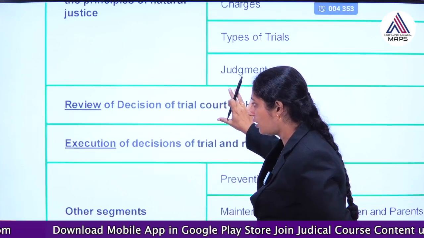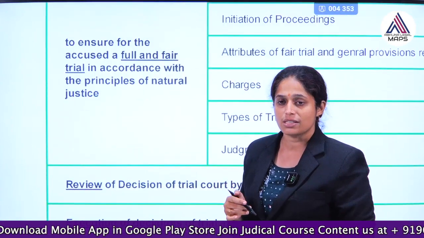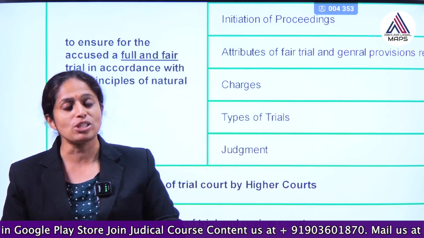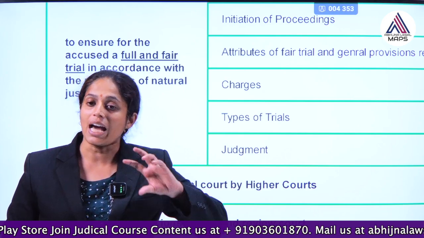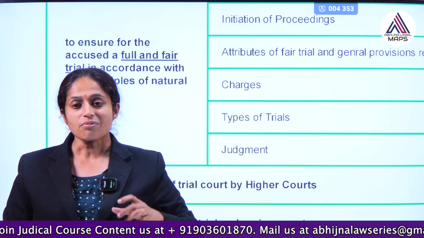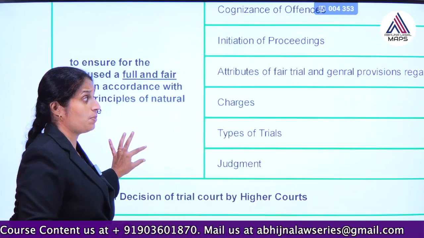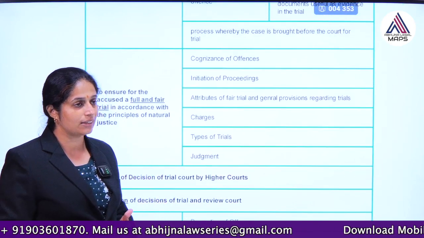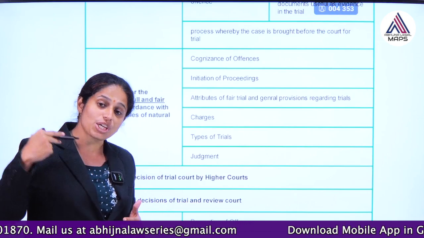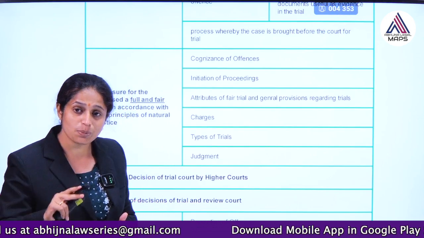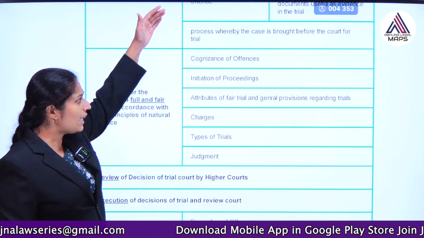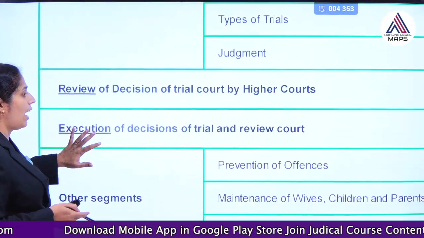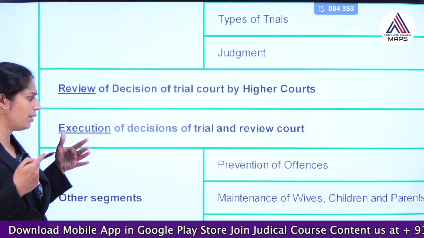So, till here what we learnt: right from the commission of the offence, when an offence is committed, how the information is given and sent to which court with respect to jurisdiction, how those courts are administered, how the investigation is carried out, how a person is released on bail, how trial is conducted, how judgment is given, how such judgments are reviewed, and how that judgment or sentence is implemented. So, till then we have understood them, and apart from this, the criminal procedure has other components as well in a different manner.